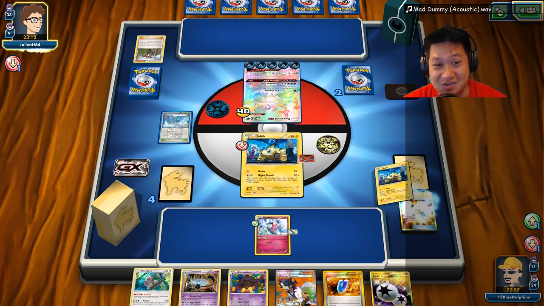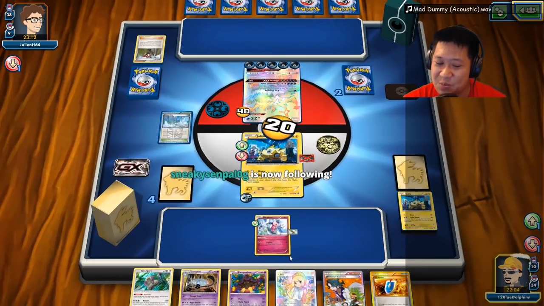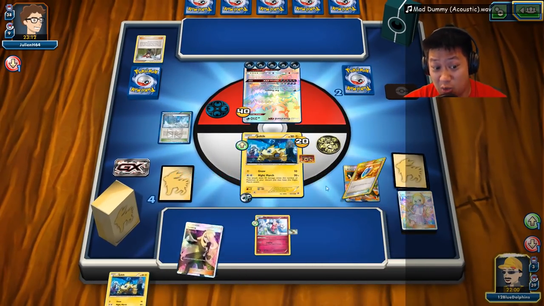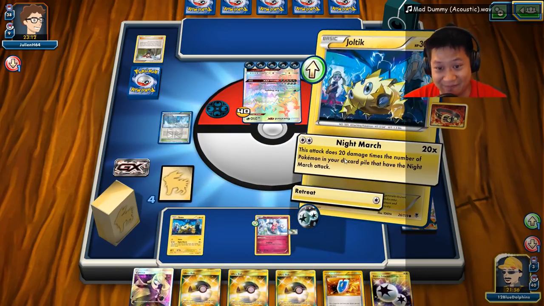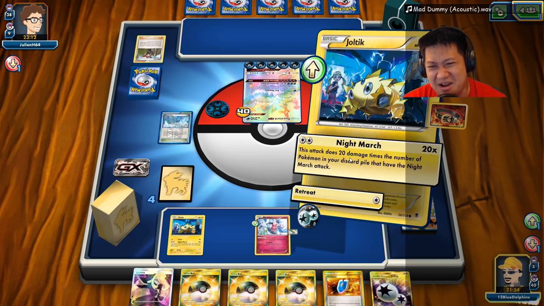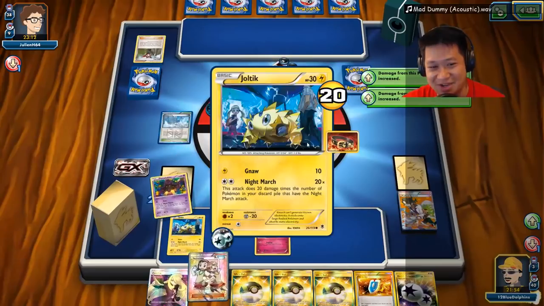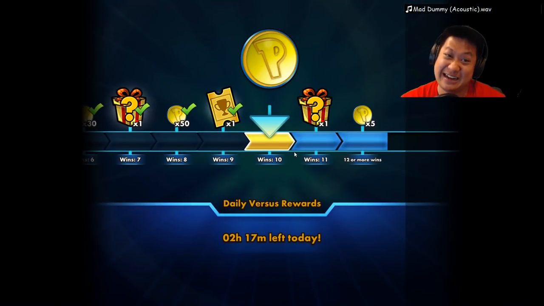Hustle Bell Joltik. 170 is like, I don't need the Hustle Bell to clear this, but here we go. Boom. Discard. Bye-bye. I only got 3 cards left in my deck. I gotta win now. I got one last Joltik. For kicks and giggles, Night March. Hustle March. 240 damage. Mightiest Joltik ever, with a Hustle Bell.